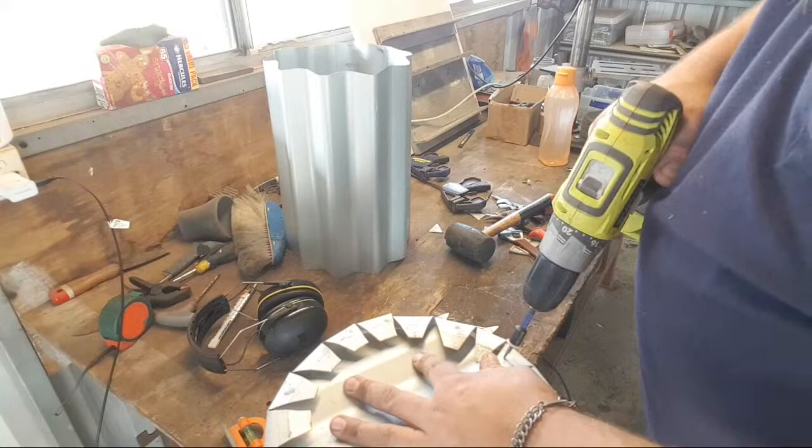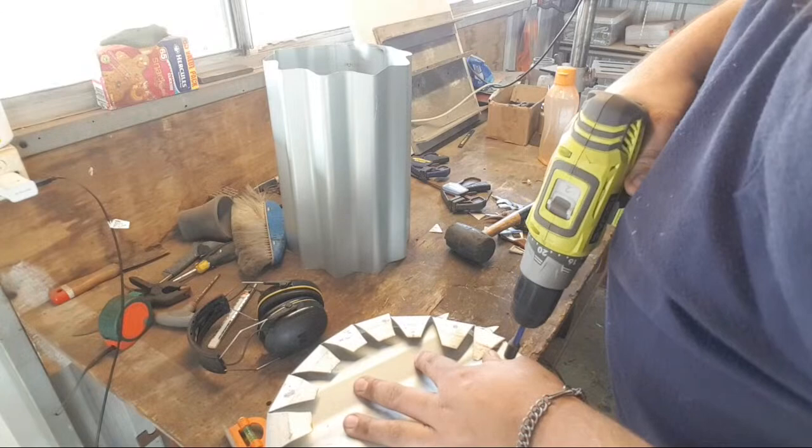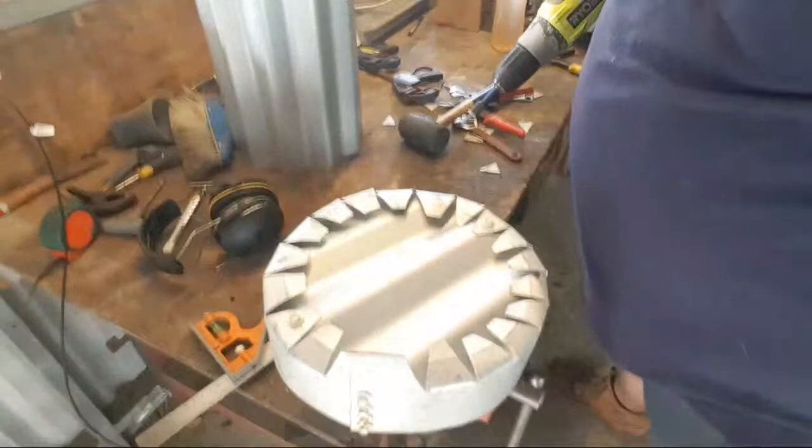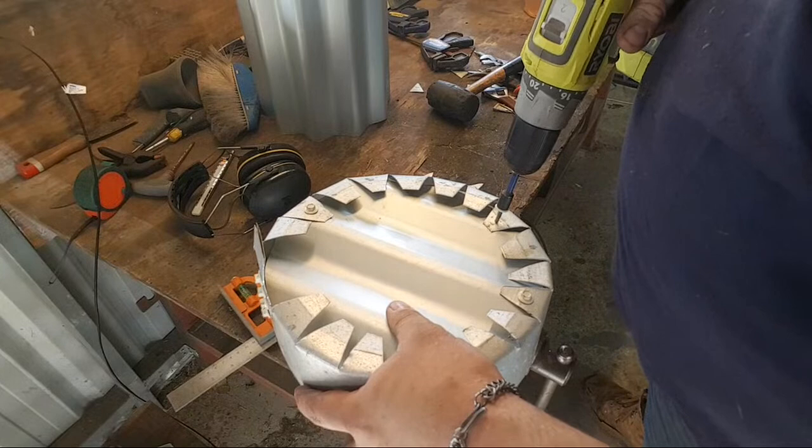Corners. See what I'm doing? Sorry, I don't have a camera guy, so I'm kind of trying to fill both roles myself.